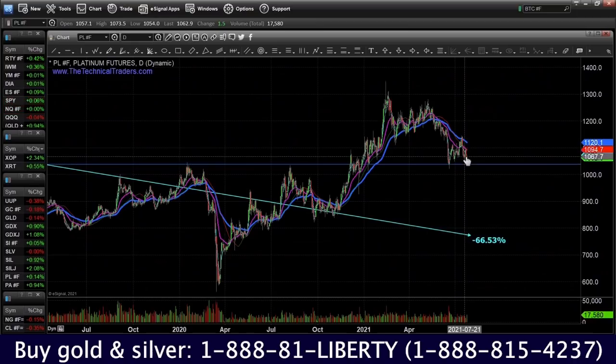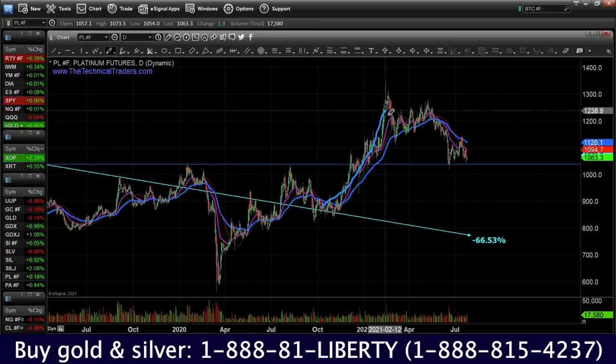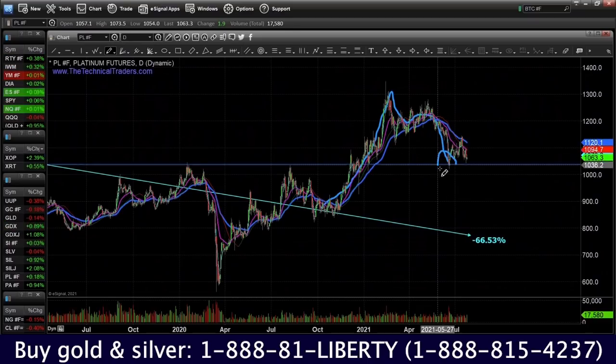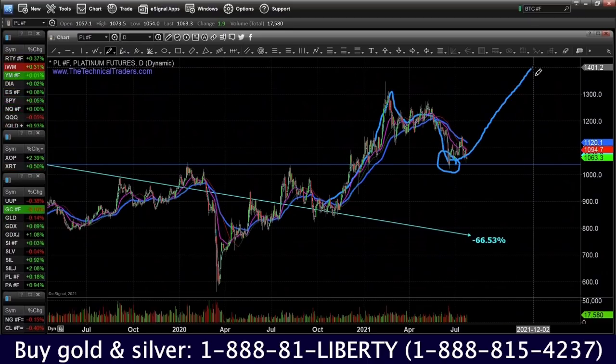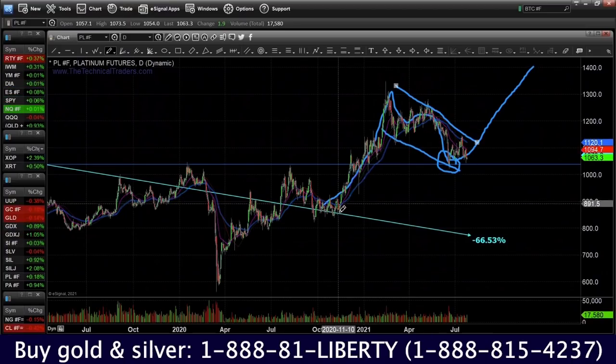This looks and feels like it's trying to maybe put in a bottom here. This is sometimes what's called a kiss goodbye. So for example, when you get a breakout to the upside, price will work itself back, it'll come back and kiss that breakout zone. And then it'll take off for the second half of the move. So this could be looked at as potentially a big bull flag happening.